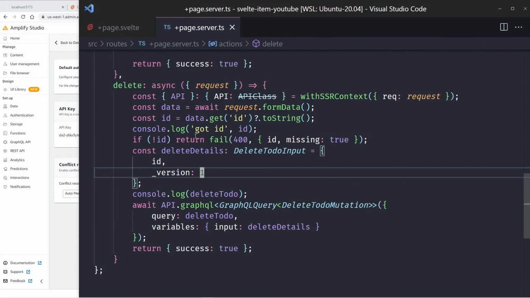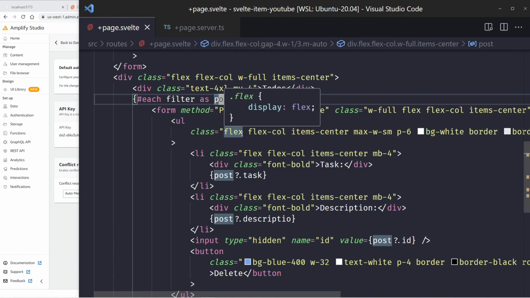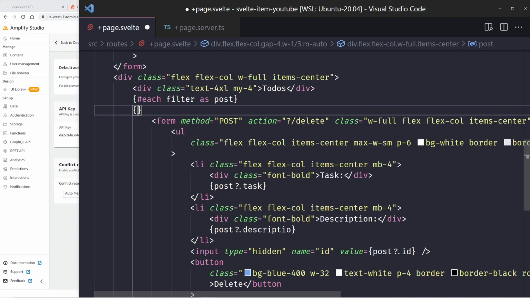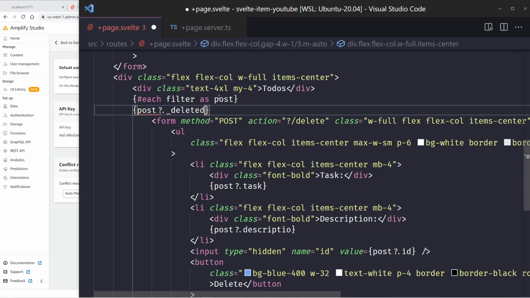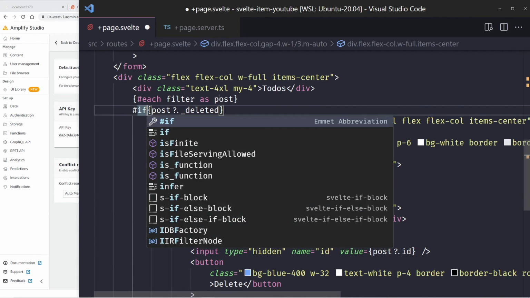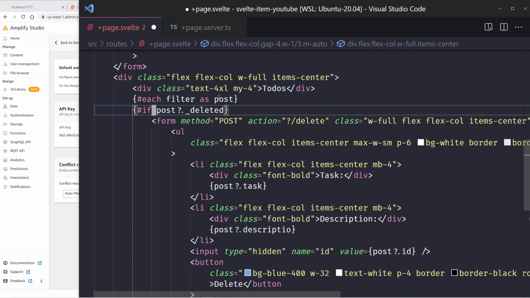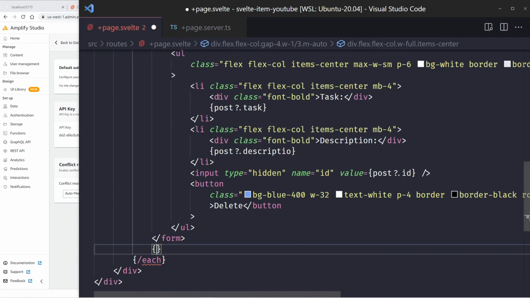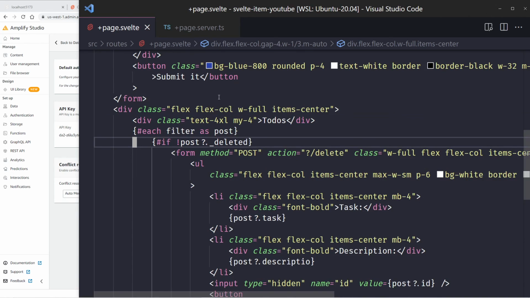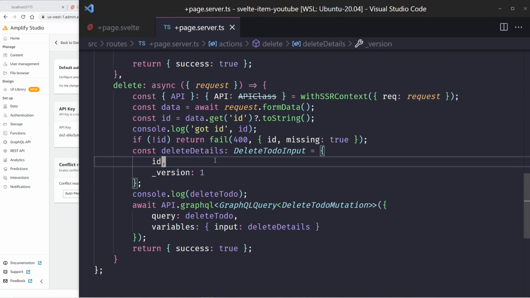So the way it works is when we delete things, things aren't completely deleted. They are deleted, but they're just added with this new column in the database called deleted. So to get this working correctly, for the post, if we look at this post right here, we have deleted. So what we can do is if post.deleted is not, so if it's deleted, then we don't want to show it. And then we'll put this right here. And what this will do is if the post is deleted, it won't show. Otherwise, it will show. So that way we don't accidentally try to delete it twice. And so that should work there.